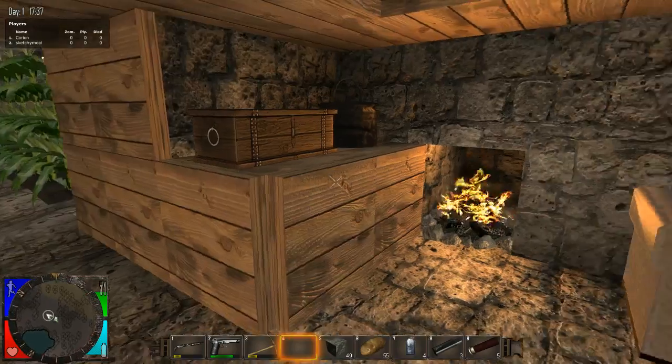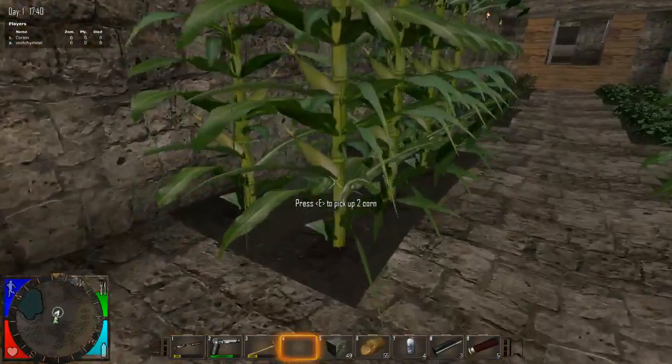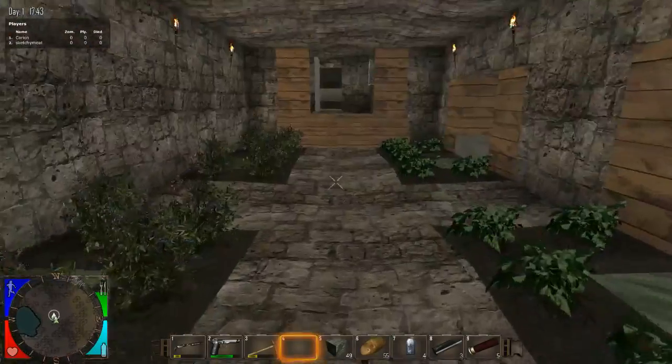Food chest. More food and seeds. The big thing about using the water, of course, is you don't have to, as I said in the previous one, keep tilling the soils. It has itself going on.